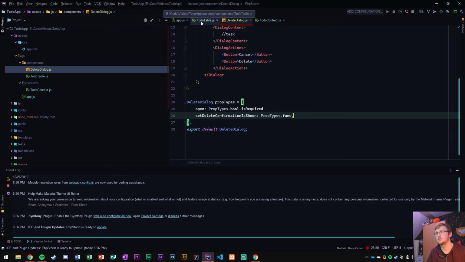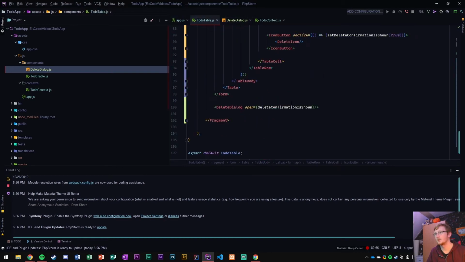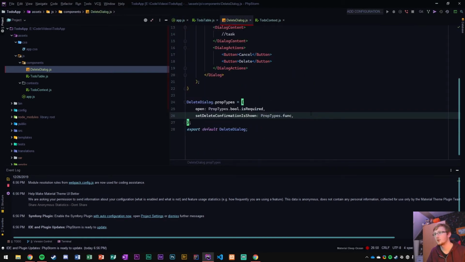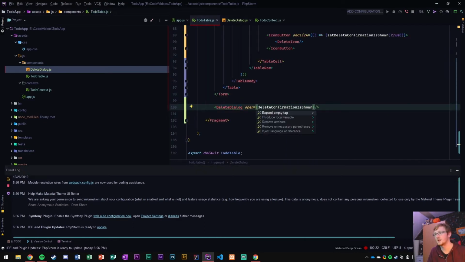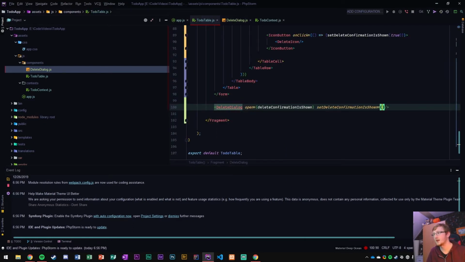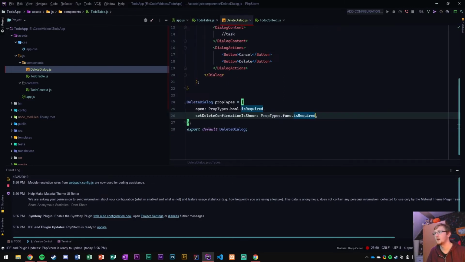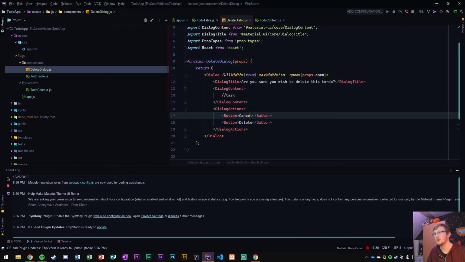And let's go to the table, and we'll go to that DeleteDialog here, and actually we're going to set this to isRequired as well. So now it requires that as well, and we're just going to add that. And I'm just going to set delete confirmation is shown.